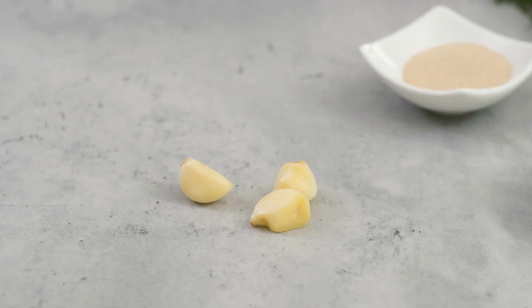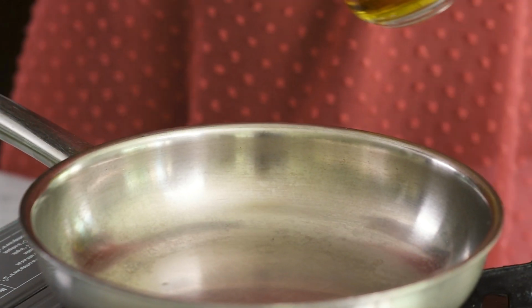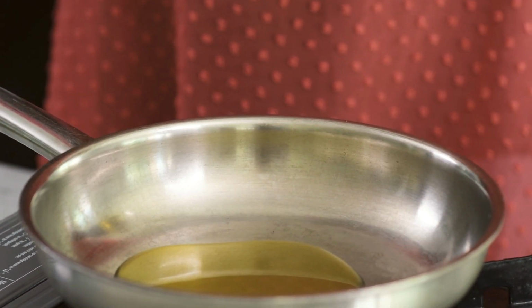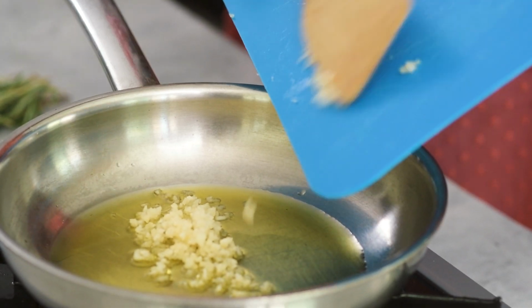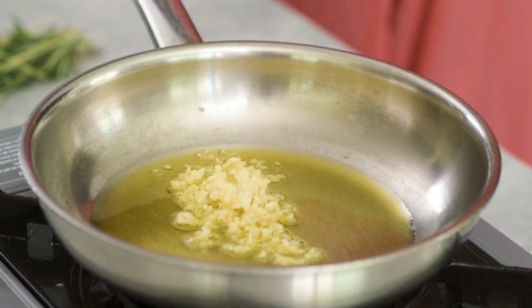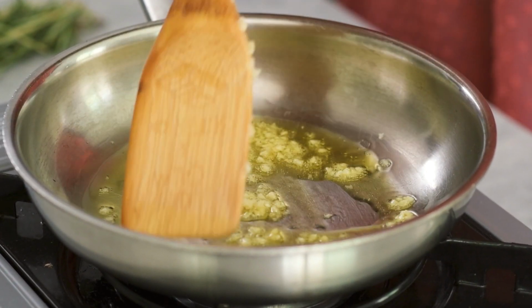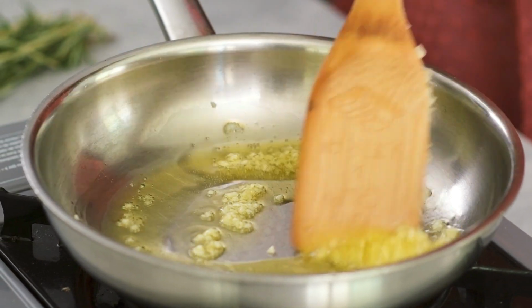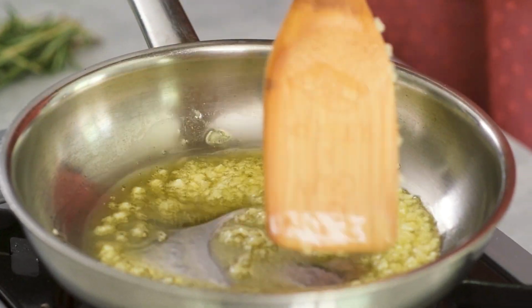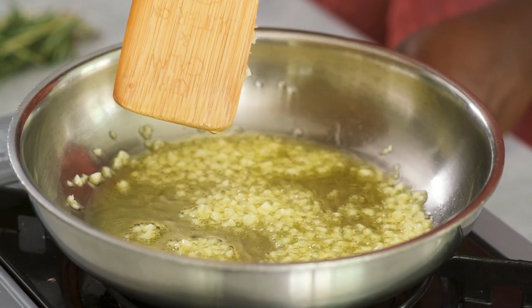So while the dough is proofing, I'm going to be mincing my garlic. I'm going to be adding some oil inside my pan, and I'm going to be adding the minced garlic as well. I want the flavor of the garlic to be well infused inside the oil. And by the way, I'm doing this on a low heat, so this is going to stay for about 3 to 5 minutes, stirring every now and then so that everything is going to be cooked evenly.